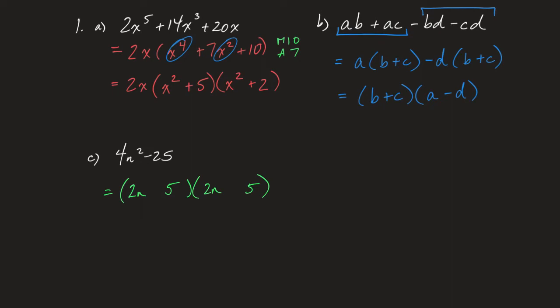And I know if I factor a difference of squares, then I have to get conjugates. There's my two terms with the exact same terms inside, but different signs. And there we go. So hopefully those three we nailed and we felt relatively confident. Okay, let's jump into the next group.